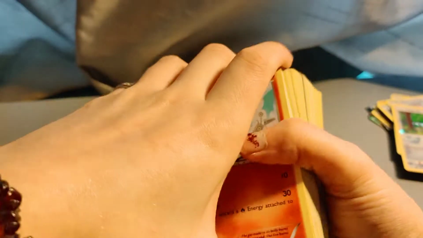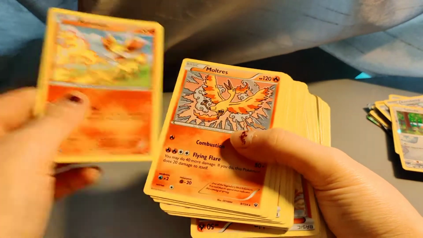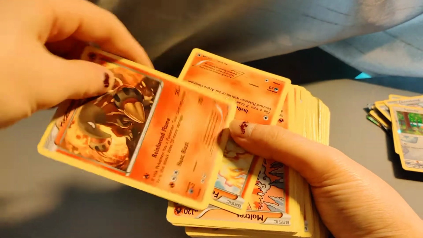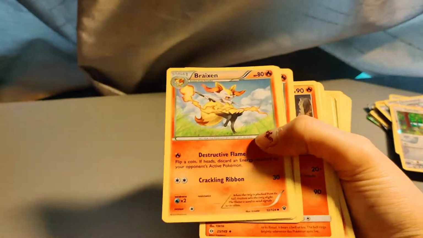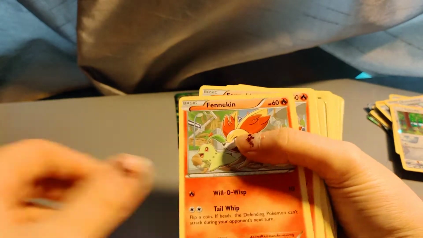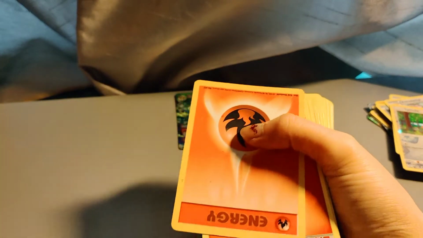I think this is where we're going to see all the Fennekins probably, because I think this is most of the fire ones. Chimchar, Braixen. Yep. Fennekin, Moltres, Braixen. I did tell you that I didn't have that many special cards. Heatmor, Fennekin, Moltres, Braixen, Fennekin, Chimchar, Torracat, Fennekin, Braixen, Fennekin. Oh no.